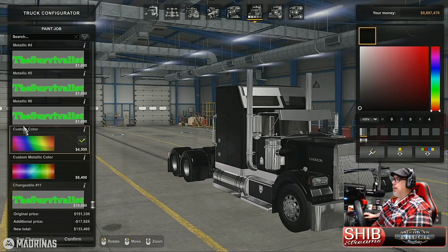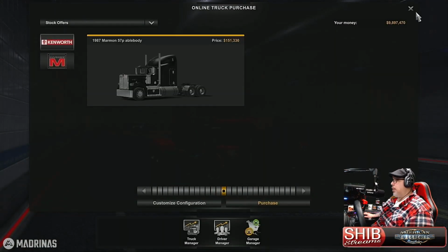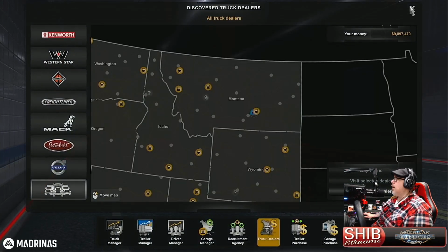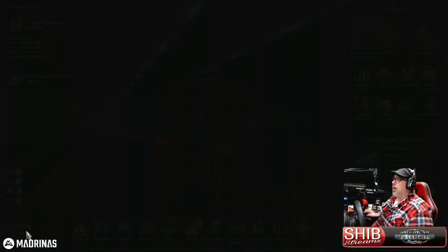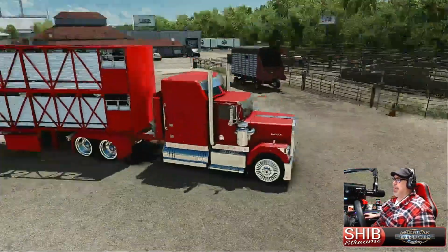There is a paint skin pack out there. I don't recommend it. It needs to be updated. The skin pack does, nothing lines up. But there you have it. Lots of good options. And this is ours, in true road train fashion with the Johnny Cash 1088 and 14.